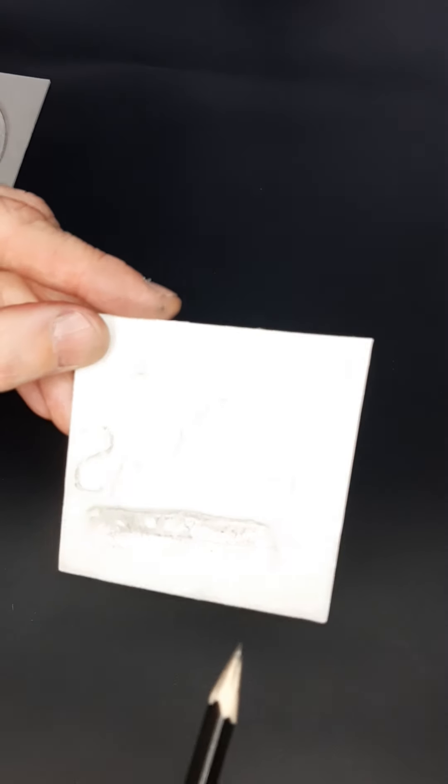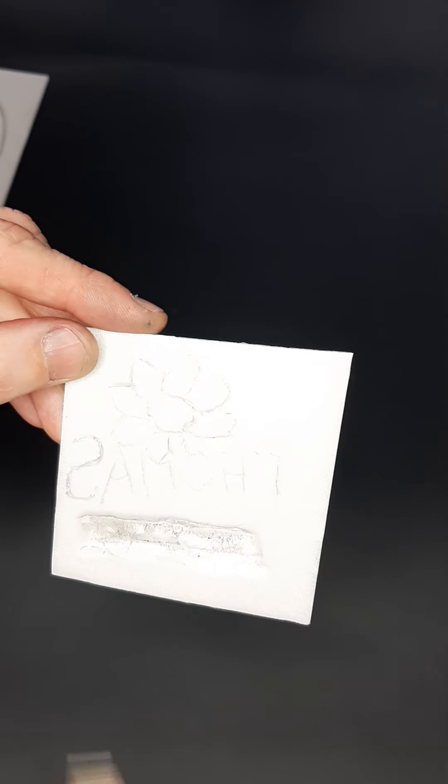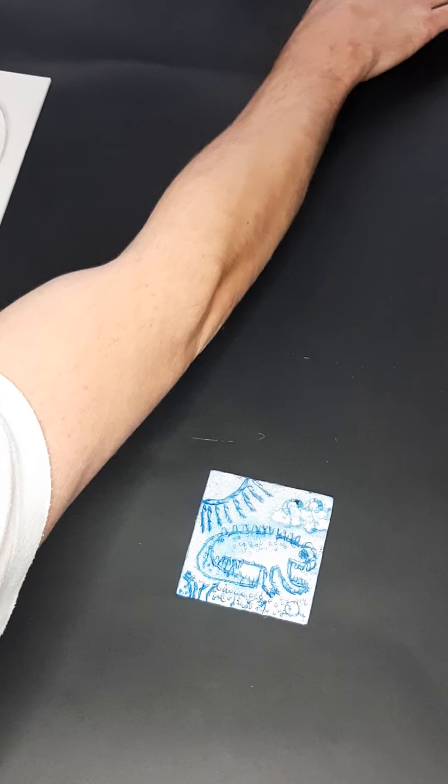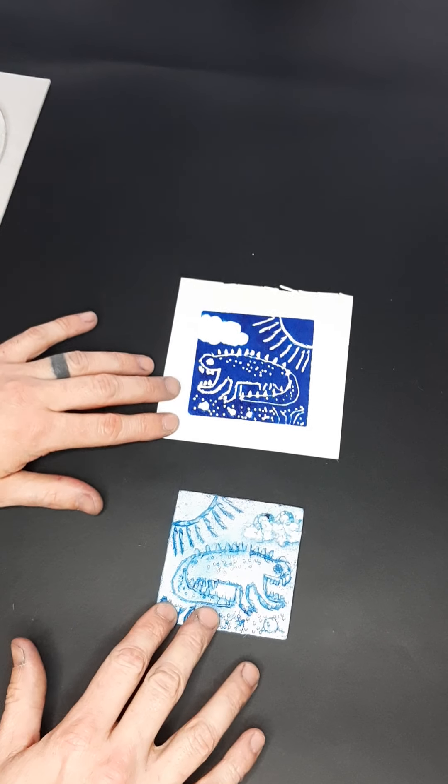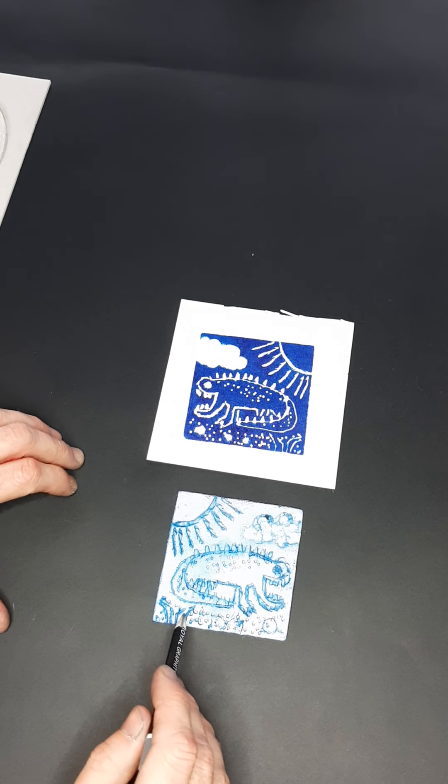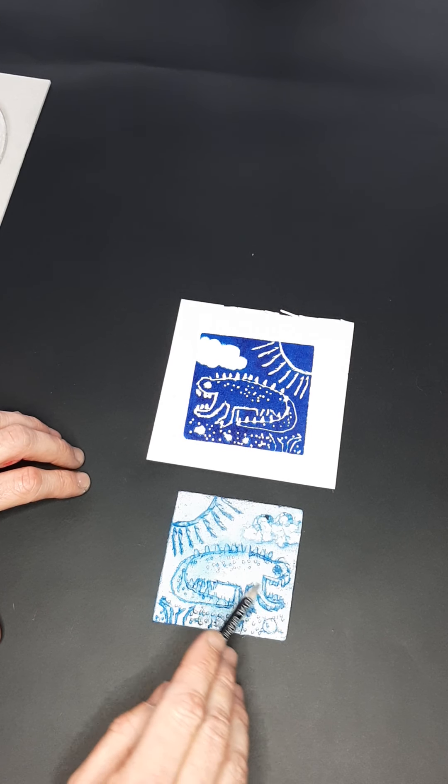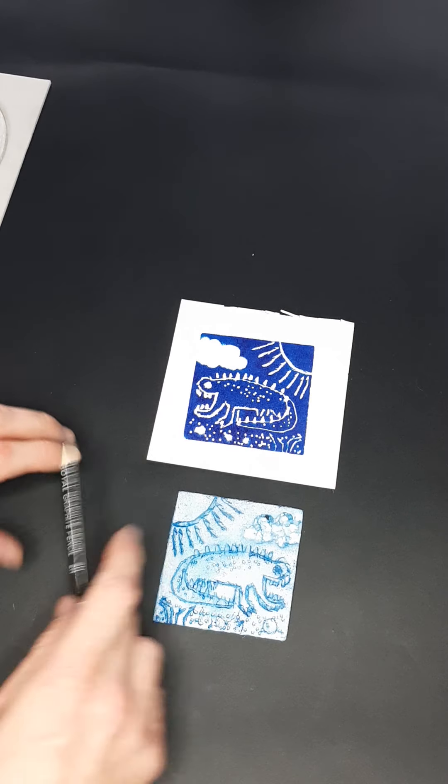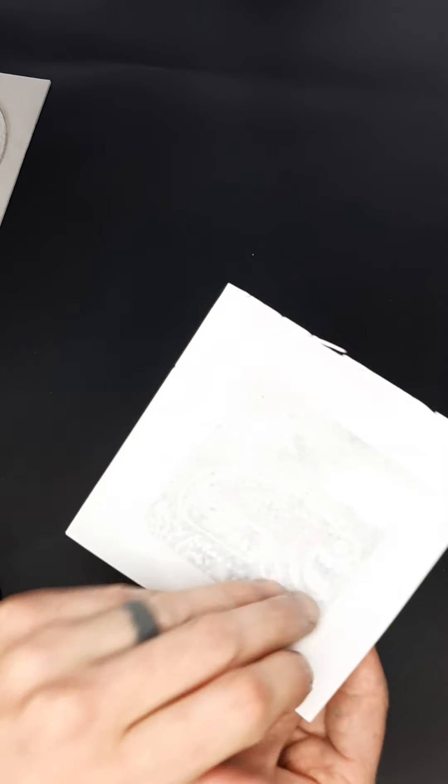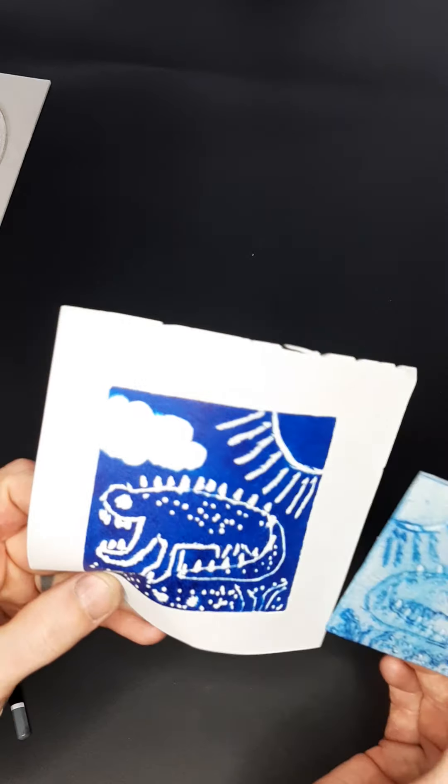Points to remember: remember your picture will be mirrored. If you want words to come out the right way around, if you're doing your name or something like that, you've got to go backwards so it will print the right way around. We've got an example here of a little one we did earlier. You can see here this is a scary dinosaur-come-lizard with the sun, clouds, a few plants down here. We've done a few stabs and prods. You can see on the lino it's facing that direction, but as you print, your print will come off mirrored. It goes on and as you undo he prints the other way around.